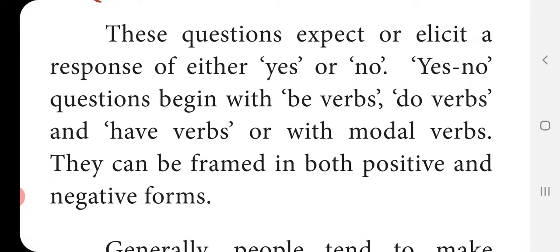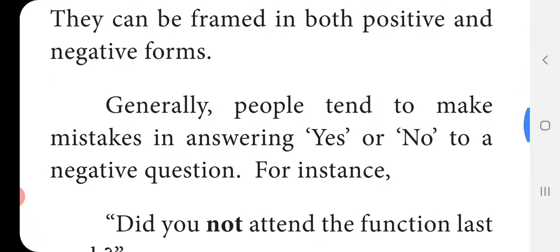For example, can you come tomorrow? It is beginning with the helping verb, modal verb can. So that is a yes or no question. Or, are you a student? It is beginning with the auxiliary verb or primary auxiliary verb are. So that is also an example of a yes or no question.